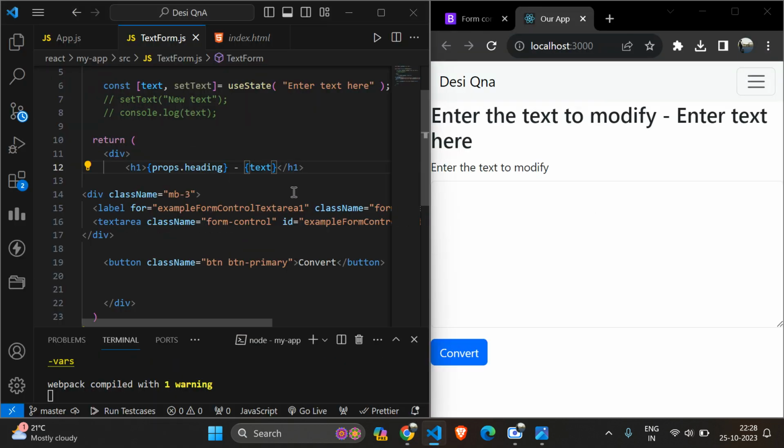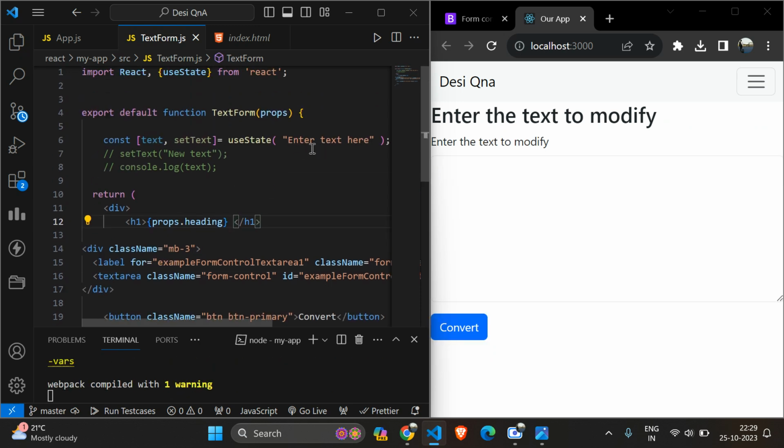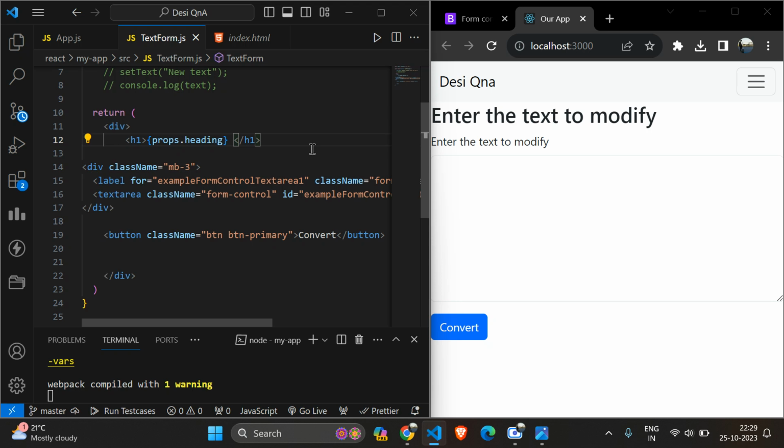We will make changes over here and see how these things work. Definitely you will not want this thing to be displayed over there. I want this text to be displayed in my text area, right? You want it displayed here, that will definitely look good.